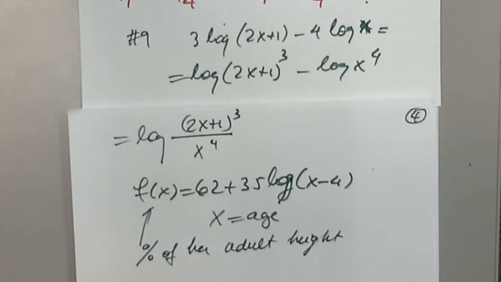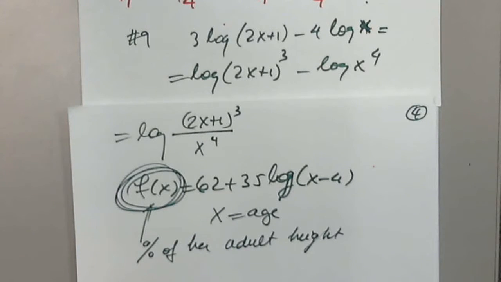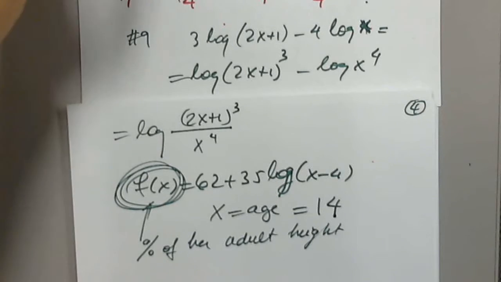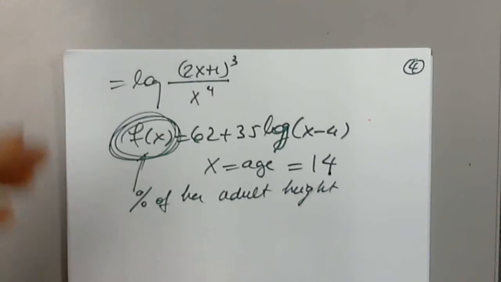So I see it right here in front of me. It's a paragraph. Where will I find it? Maybe I can see it or not. Use this function to determine approximately what percentage of her adult height girls are at age 14. Once I have this in front of me, I should not make a mistake. Because I think it's clear what I have to do.